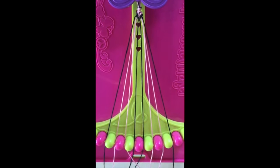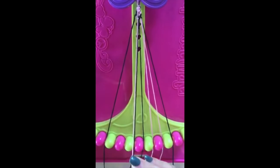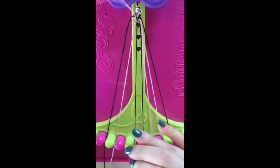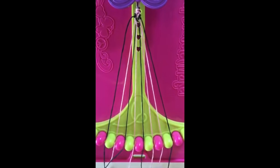Step number 7. Take string number 3 and make 2 right hand double knots on strings number 4 and string number 5, leaving the string in slot number 5.